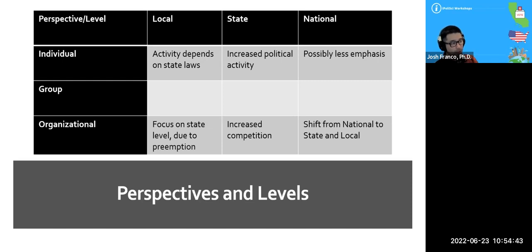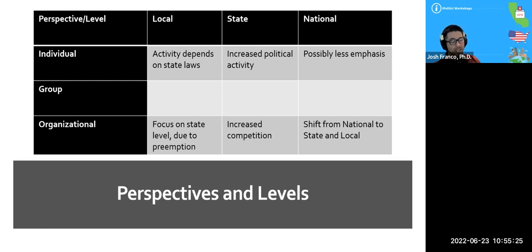We'll leave group for a moment and look at organizational. So imagine you're an organized interest, an economic interest, say you're a coal company. Well, if you're successful in this ruling, you're like, yay, we get what we wanted. But now it shifts from a national to a state and local level. Now, maybe in the state of West Virginia, which we know is what we call coal country, with a very strong culture of coal mining and using coal for energy production, they might not be too worried about it. But in neighboring states where you might have a different population, a different view on the impact of coal, now you're going to start seeing a few more debates in state capitals in that part of the country.